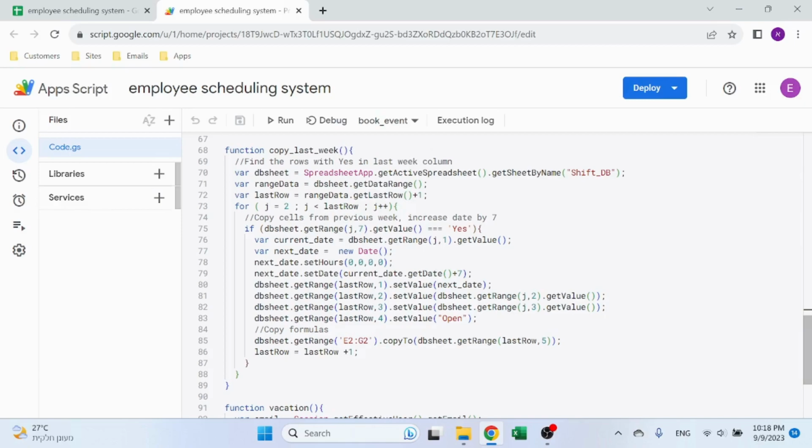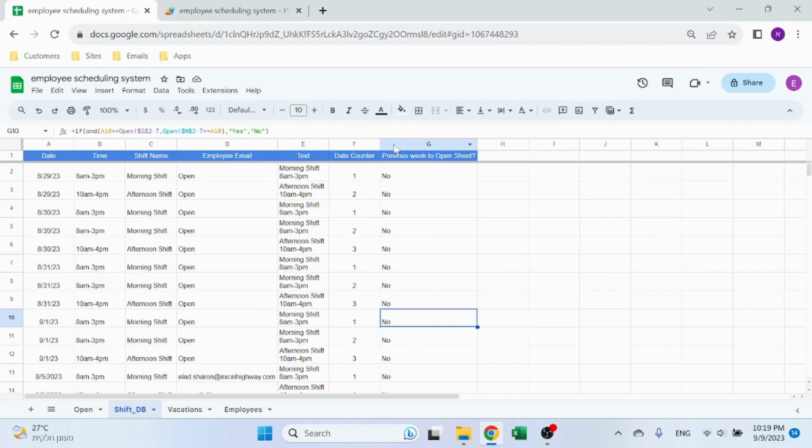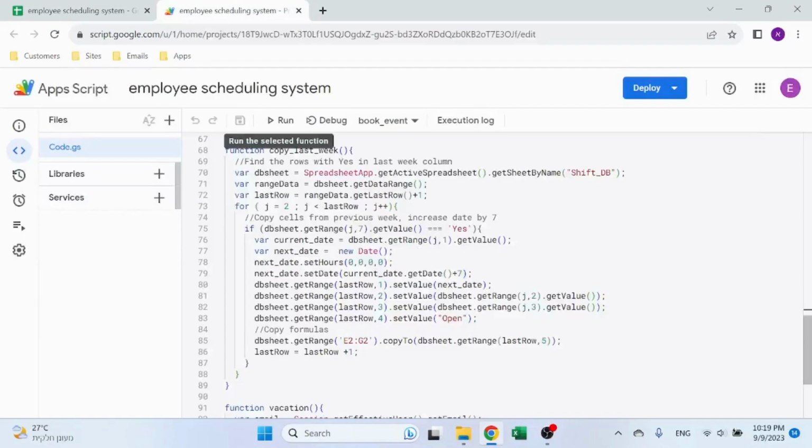So as usual, database sheet range data in last row, and I'm looping from the beginning. If the value here is yes, this means I want to duplicate that line, but a week in advance, remember, because this is going to be a previous week.